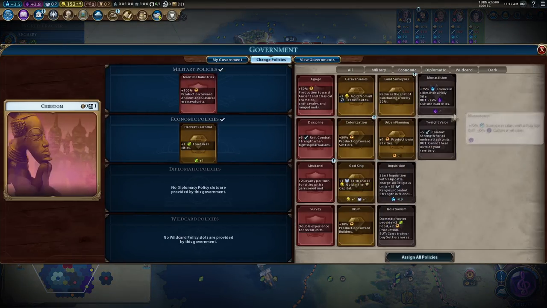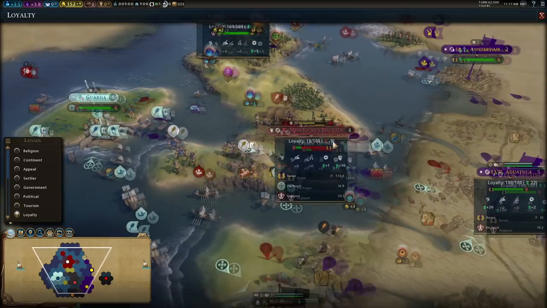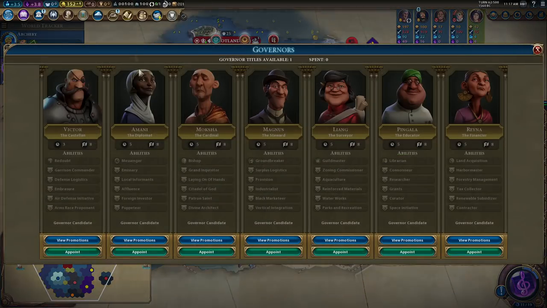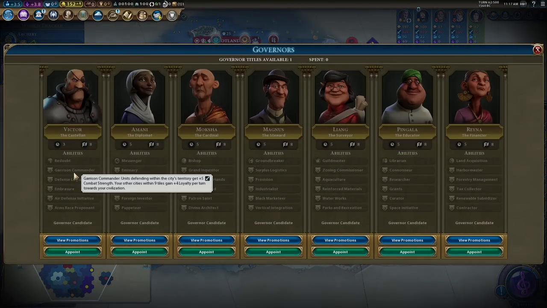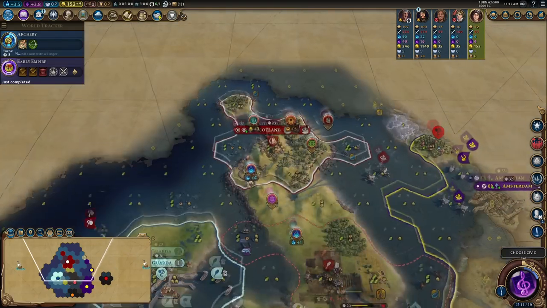There's early empire. That gives me a governor. A governor. What governor is going to be helpful here? If in some crazy situation I take this city back, what would be the best thing to do? Victor, the garrison commander. I think that's the best thing I can do. Yeah, we're going to have to do it. So I'll put Victor into Scotland for now.